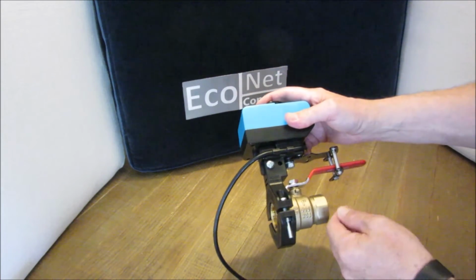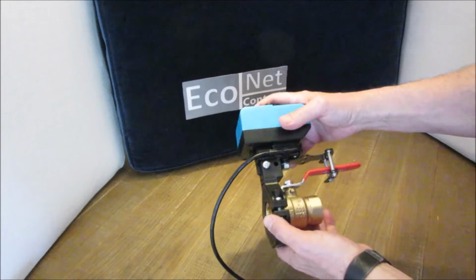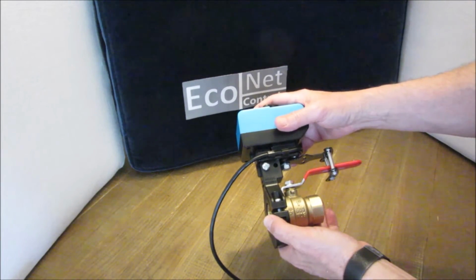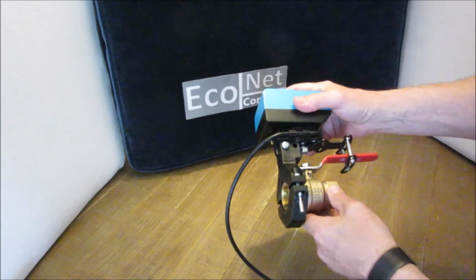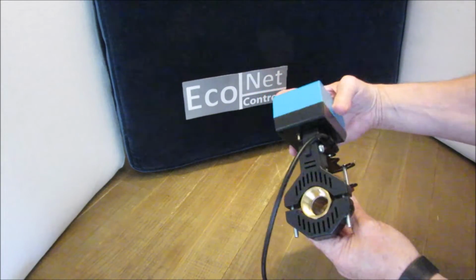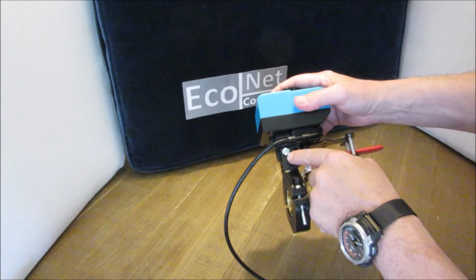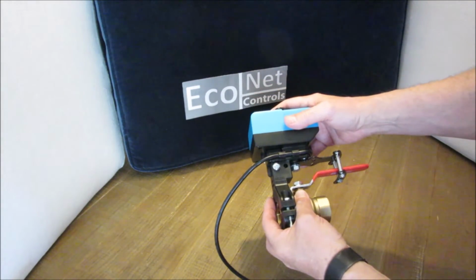Even a little off center can cause stress, and this is in cases where people think there's not enough torque, but it's not because there's not enough torque, it's because they haven't centered the pivot points. And you can do that by positioning this properly on the valve as it is here, and then this screw lets you slide this back and forth to get the pivot points centered.